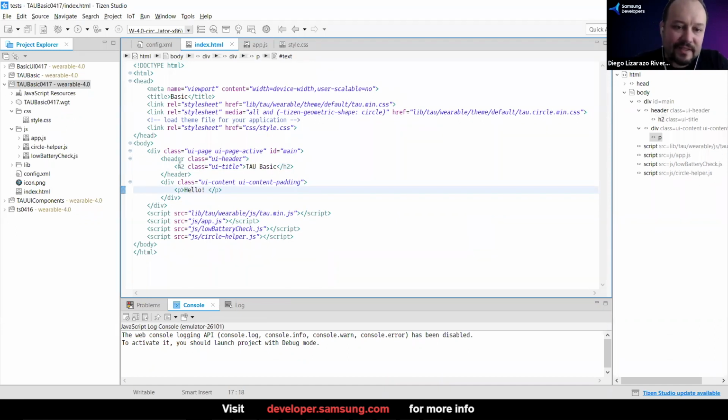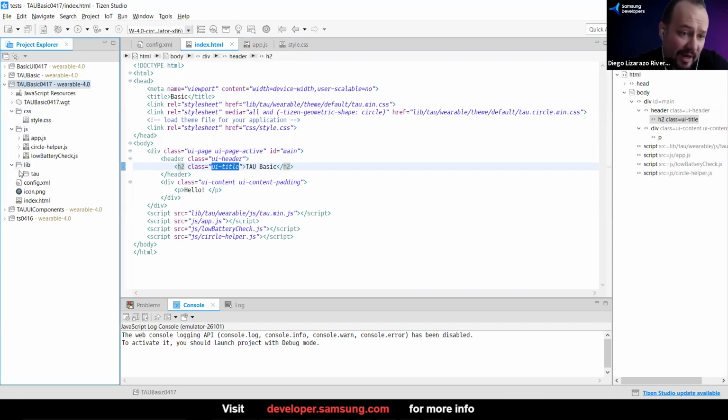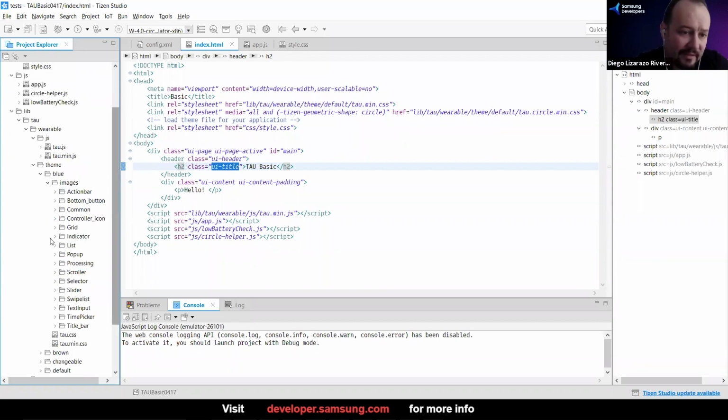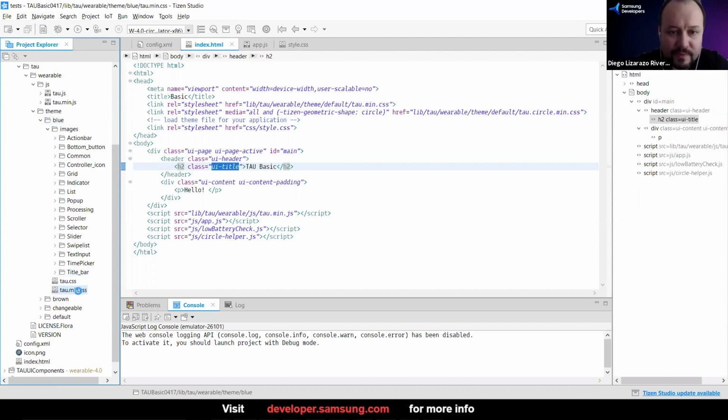So immediately just loading the Tizen Advanced UI, you can start using some classes on your HTML to make it look a little bit better, and you don't have to modify those things yourself. And that's why this project already has some of these elements, to give you an idea of the name of those classes. If you're really interested in knowing how that works, then you can go directly to one of these, and well, it's telling you here the location of that. So blue, I don't know. Ah, here, this is one of the ones.